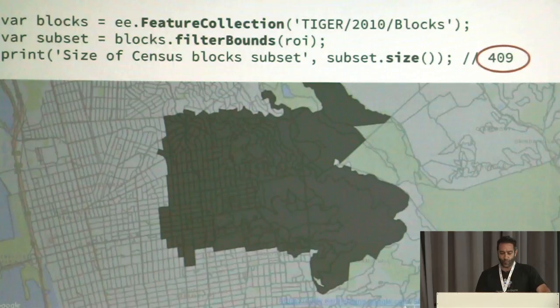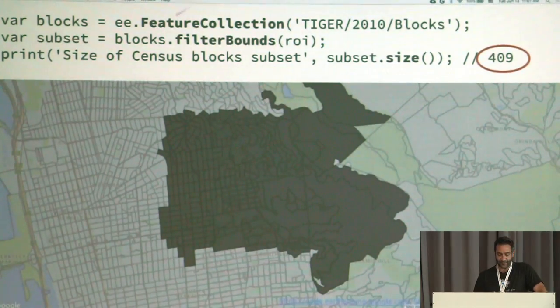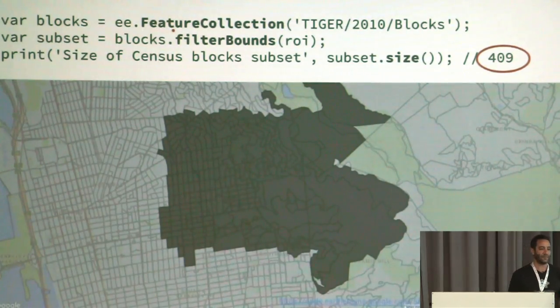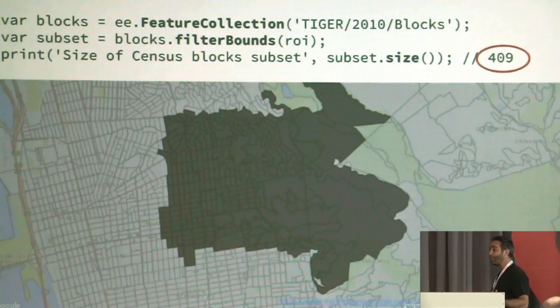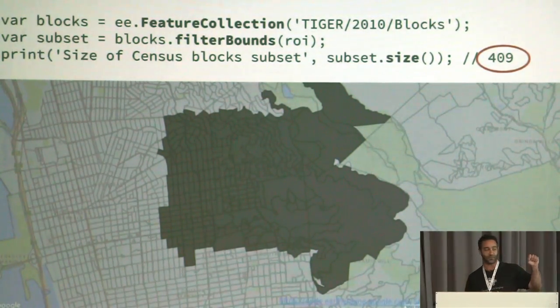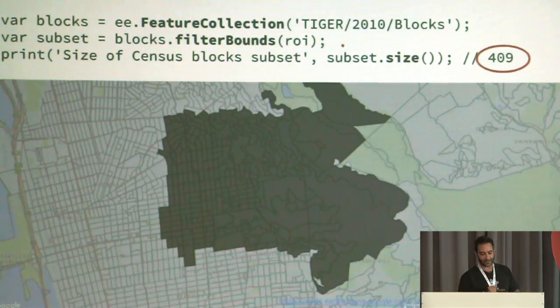And now we just load up the census blocks. So here's how that works. This is the ID of that public data set. And as I mentioned previously, that becomes a feature collection. So that text ID is fed directly to the feature collection constructor here. You could also import this. So if you're looking at the dataset description, you could click import and you'd have a variable very much like this sitting in your import section.